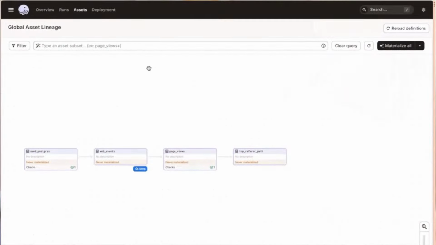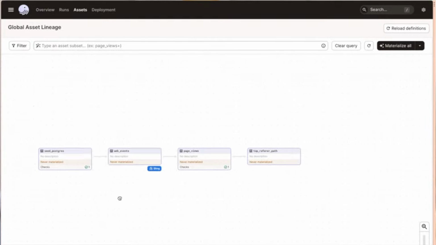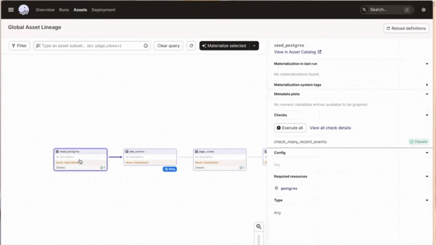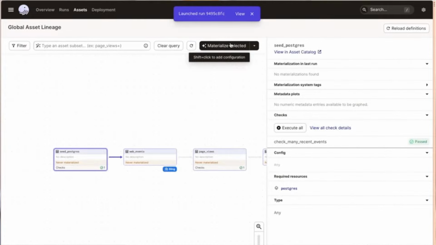So let's get started. Okay, we're going to do a quick demonstration of how Dagster Embedded ELT can make it very easy to just take data out of your Postgres database and write it to S3 and create a very simple data lake. Now, here we have just 4 basic assets. Our first one here is the seed Postgres asset. And all this is going to do is generate some fake data into Postgres for us so that we have something to work with. So I'll click this one off and I'll let this materialize while I walk through the rest of the assets.